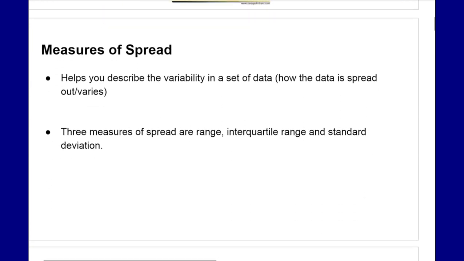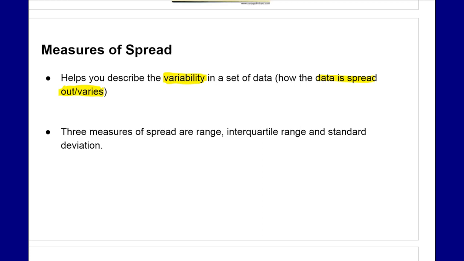So what are measures of spread? Well, measures of spread help us describe the variability in a data set. And variability is something we've talked about previously. It's something that we don't really want to occur, right? Because variability is how the data is spread out or how it varies. When we're talking about data, we would like it to not vary, because that's one of the things where we're looking at bias or issues with the data. We want things to be consistent. So we want to try to reduce the variability when we're collecting data or in our samples, and measures of spread will tell us how well of a job we did.